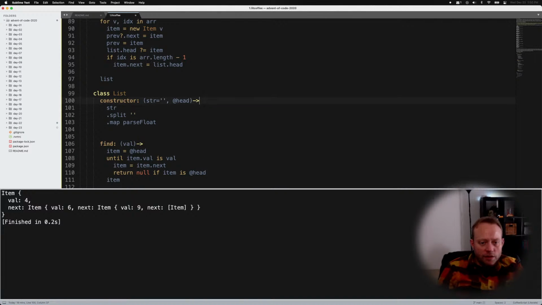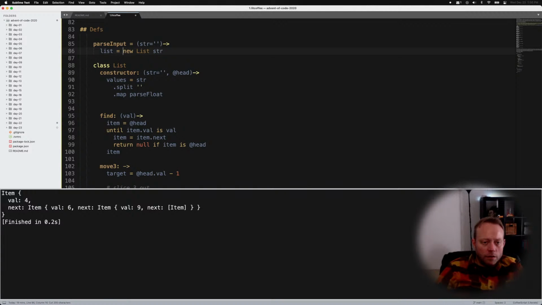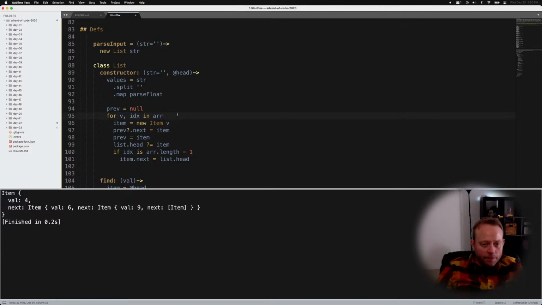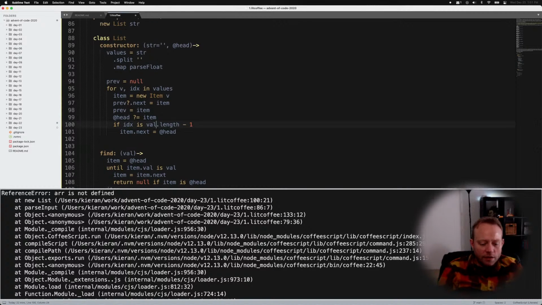So this is going to be values equals. Okay. And then what we're gonna do is we can just do this stuff in here. Okay. So now we'll have the list itself make the items in values, new item value, and the previous item next equals item, and then head equals item, and if head. So do we have any lists in here? Let's see if this still works. No, something's broken. R is not defined. Oh yeah, this is going to be values.